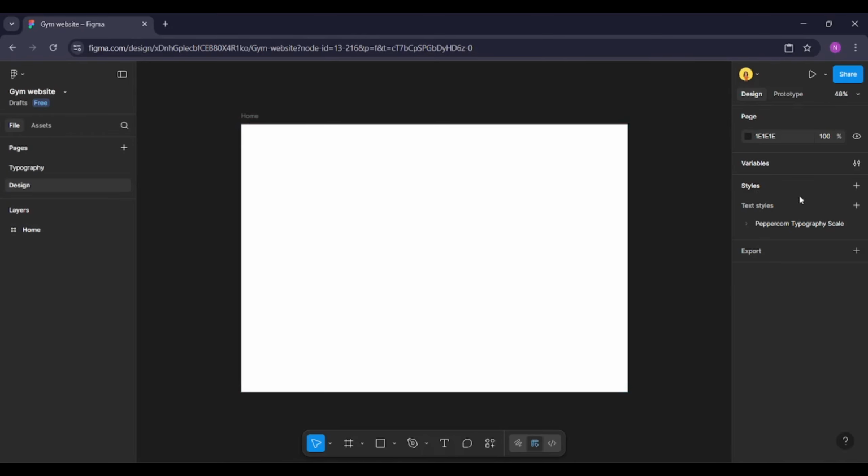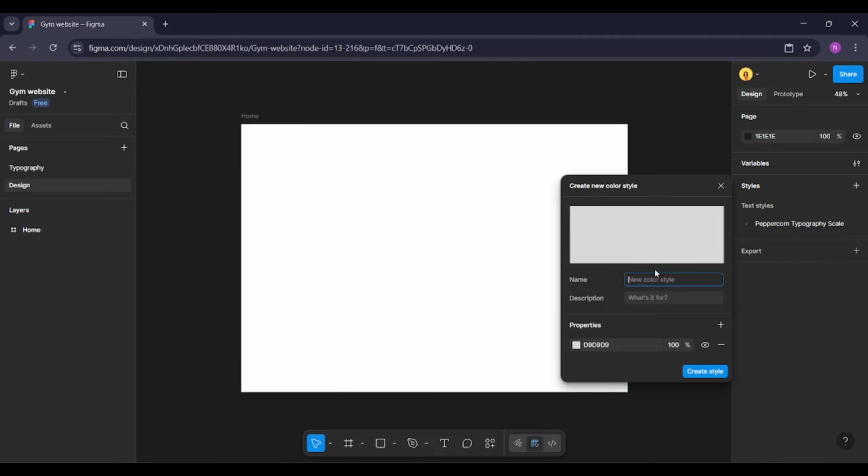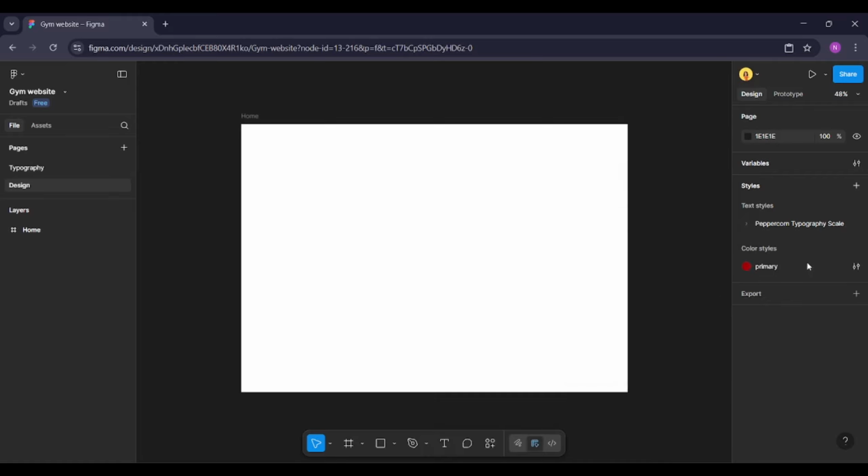Then let's create some color styles. Go to styles, click this plus icon and select color. First, create the primary color. So it will be A30000, which is red, and it will be the main color of our design.